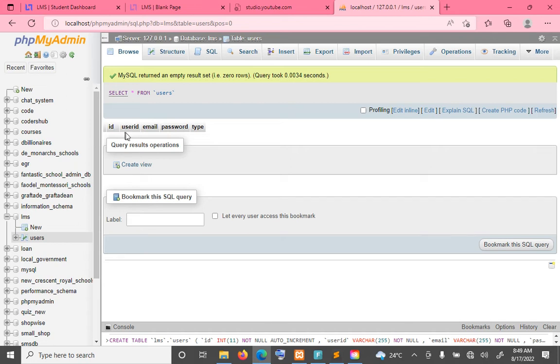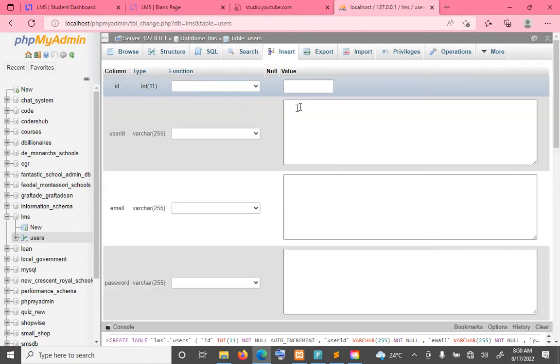If you want to create another table, you go to new. But this is the structure of our table. Then we go to browse. It will bring this in a row. Yes, the table is empty. So if you register any user, the user is going to be here. The ID will be under this. The user ID will be under this. Email will be under this. Password will come here. Then type will come to this place.